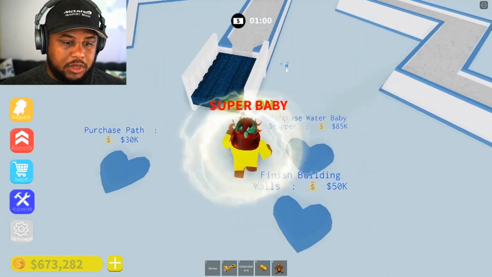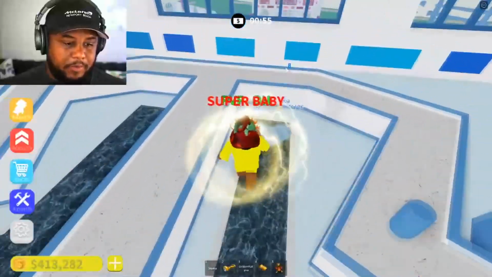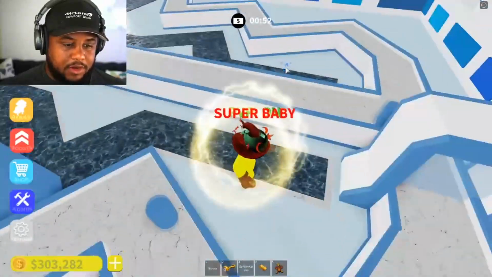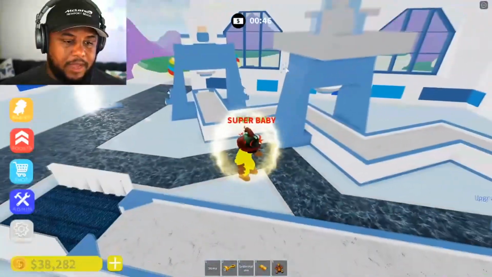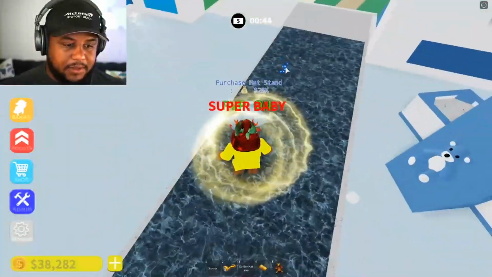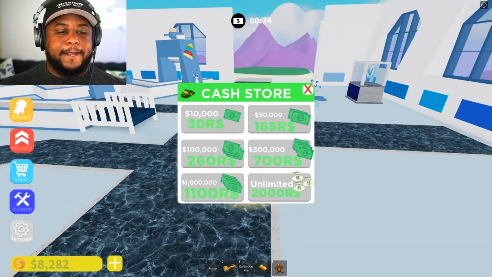Okay, purchase conveyor. Let's go ahead and build some walls here. Water baby. So we got a water baby. We got the water baby droppers going. The aqua upgrader. All right, we got another water baby here, and then another water baby, which is just taking all of my money. It's so expensive. The hat stand, and now I'm out of money. Guess I'll just sit here and let it stack up, right, guys?